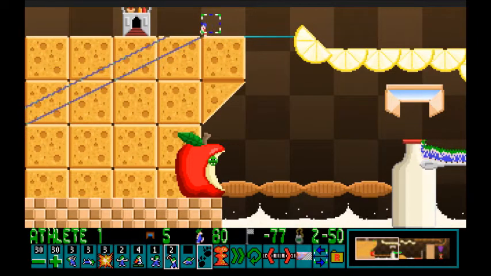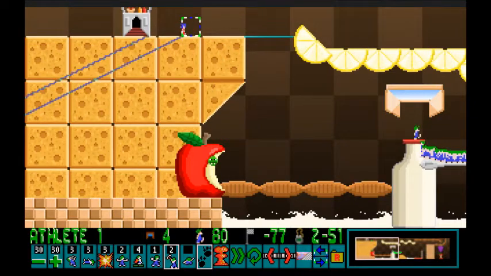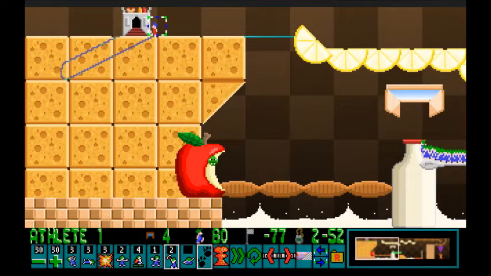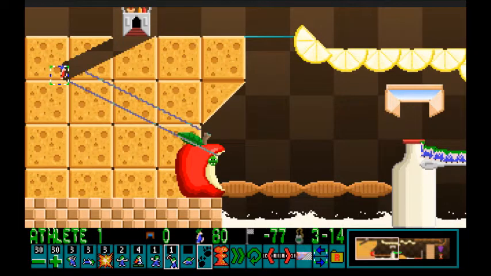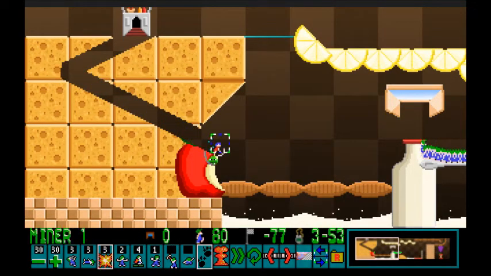So now do we have to, like, mine in such a way that we can mine so we stop here, and that way we don't have to waste destructive skill. Let's see if this works. Because we do have some bombers.